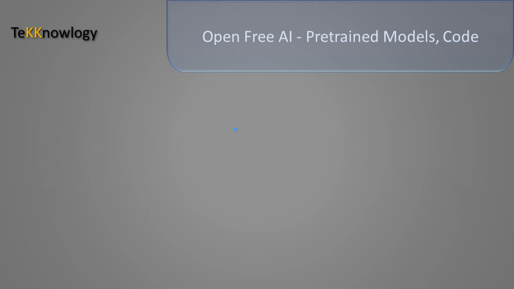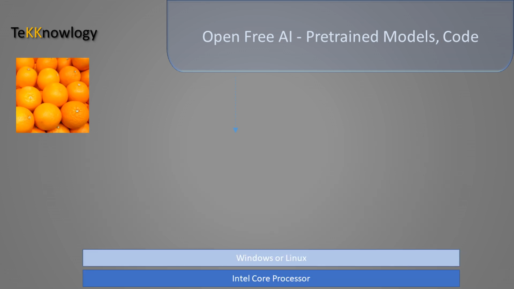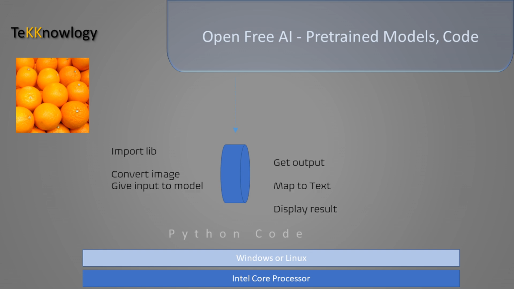C++ application. You can create a video or image based AI solution and run it on the same computer you are using right now. Maybe create a product with it or just do some interesting projects. You can use your USB camera or any camera to capture image or video. You can get an AI model and code snippets from openly, freely available sources. You don't have to worry about what happens inside the model actually. Then write some basic code in Python and build a very interesting AI solution.